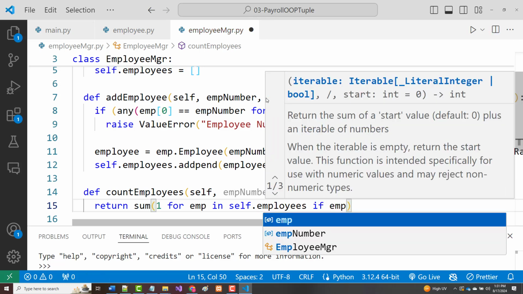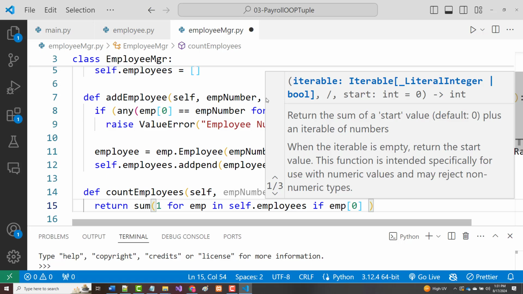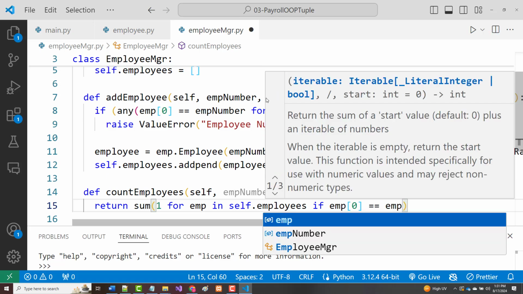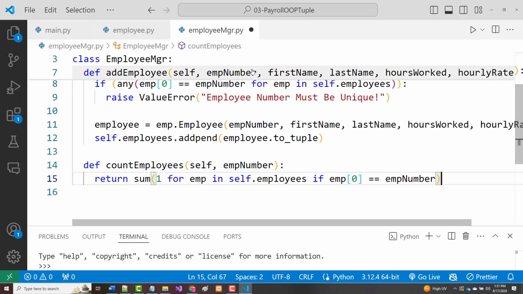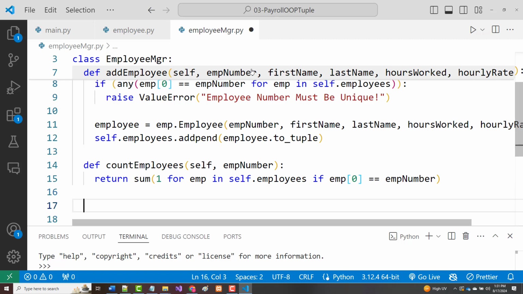So if emp[0] equals emp_number. Since everyone must be unique, this is a totally fine way to do it. All right, a couple more lines. We're almost done, believe it or not.